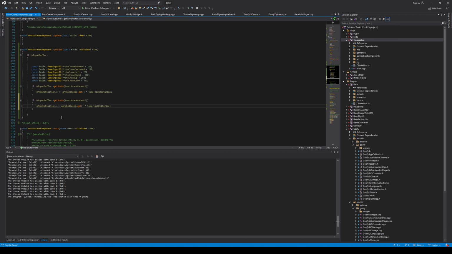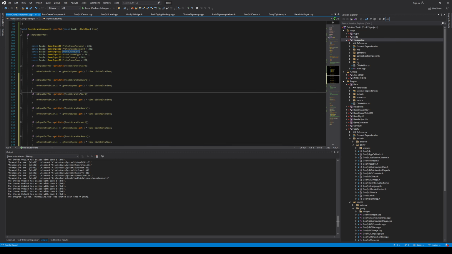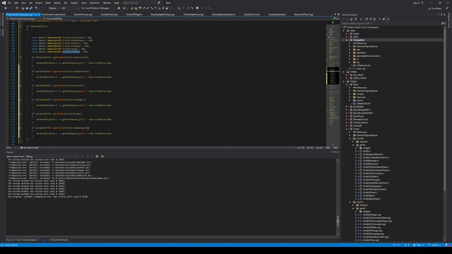And that would be minus, and this would be backward. And then we do essentially all of these things: left, right, up, and down.